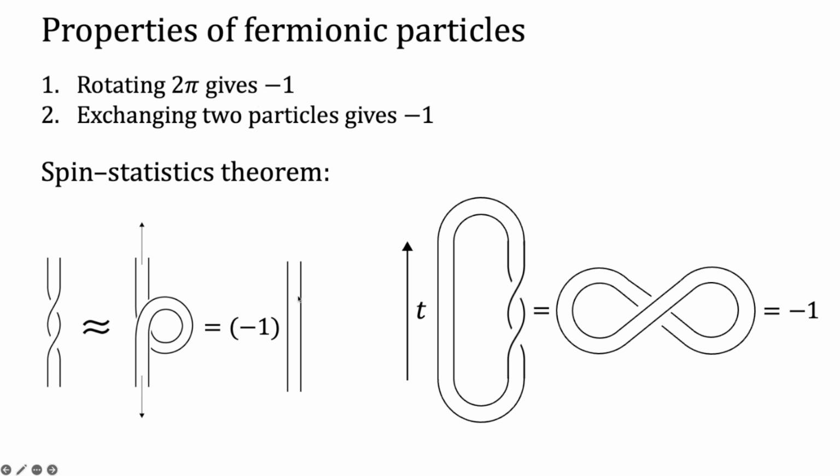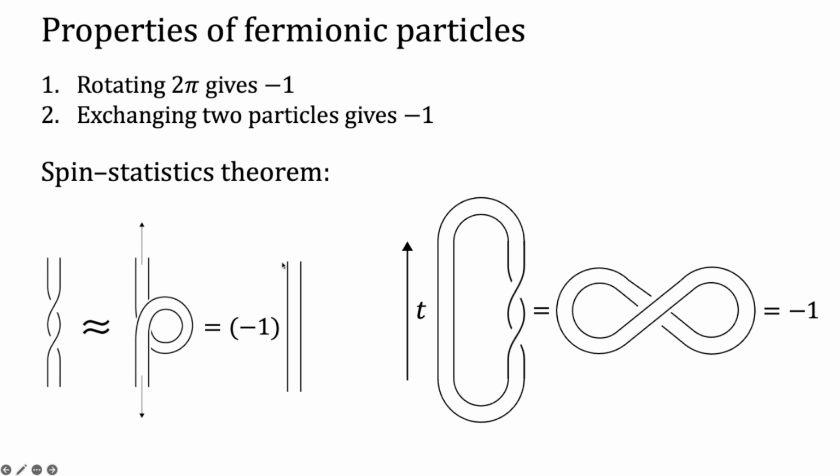We can understand the spin statistics theorem with the following picture. Consider the ribbon here. This is the ribbon twisted by 2π. We can consider the other configuration, like this one. When we stretch the ribbon in this direction, this configuration is actually equivalent to this one. You can do a little experiment: prepare a very long paper, put it in this way, and then stretch the paper. You can see this one is actually equivalent to the 2π rotation of the ribbon.